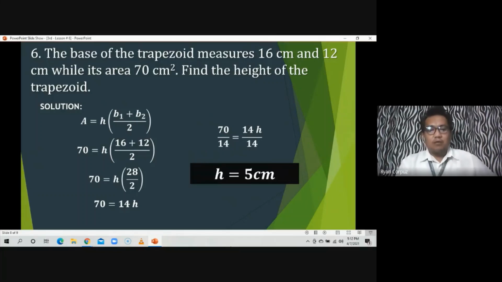Again, the unit is just in terms of centimeters. It's because we are not looking for the area. Again, maglalagay lang tayo ng square dun sa unit of measurement natin when we are looking for the area. So, nakuha yun? So, that's how we answer example number 6. Nakuha example number 6. So, hindi pa rin, let's try this last example.